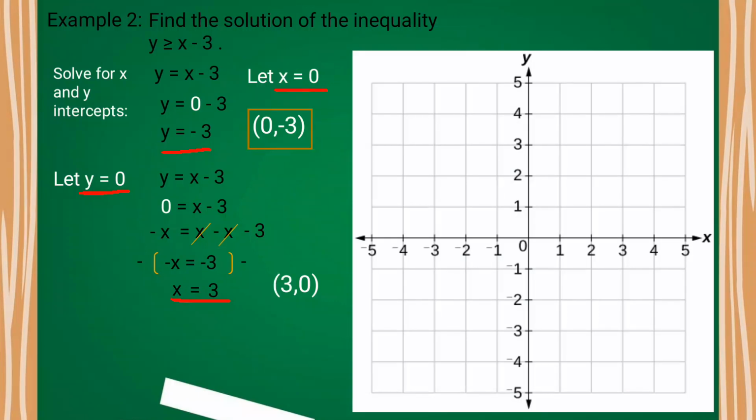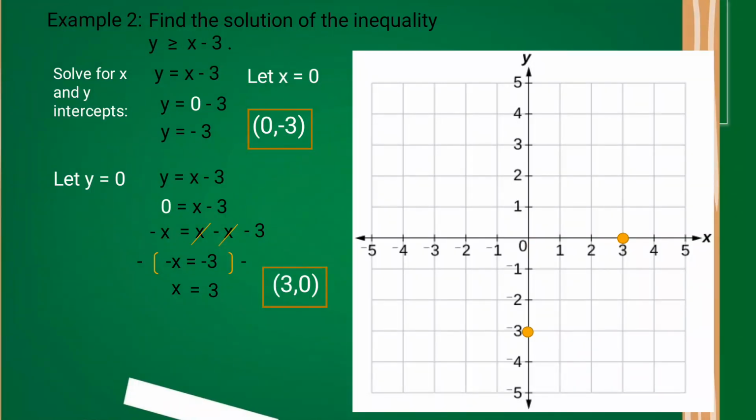So, 0, negative 3. From point of origin, 0 daw po si x. Hindi siya mag-move. And then, negative 3 going to the y-axis, which is negative 3. Here it is. Next po, our second point, 3, 0. From point of origin, let us move 3 to the x-axis. Here it is. And then we have here, 0 daw po siya. Hindi na siya magmo-move.